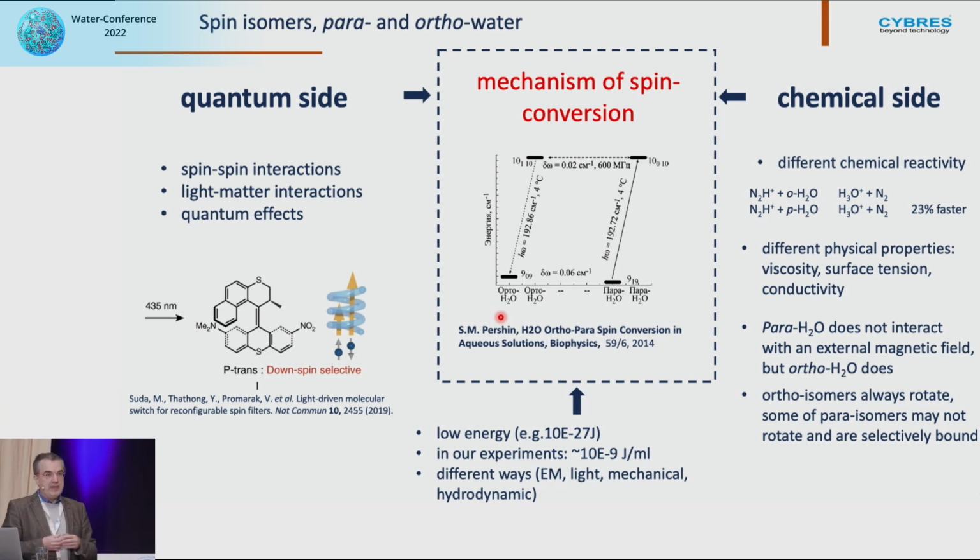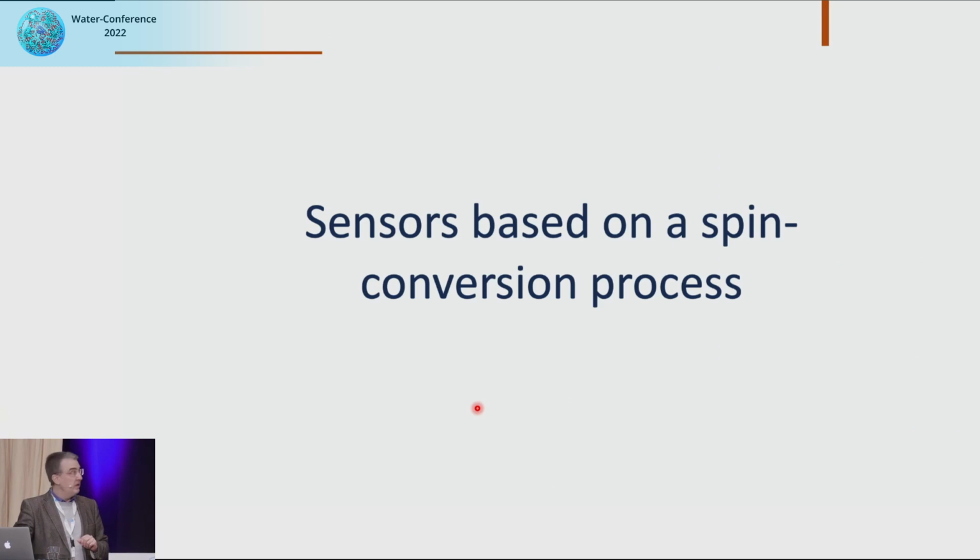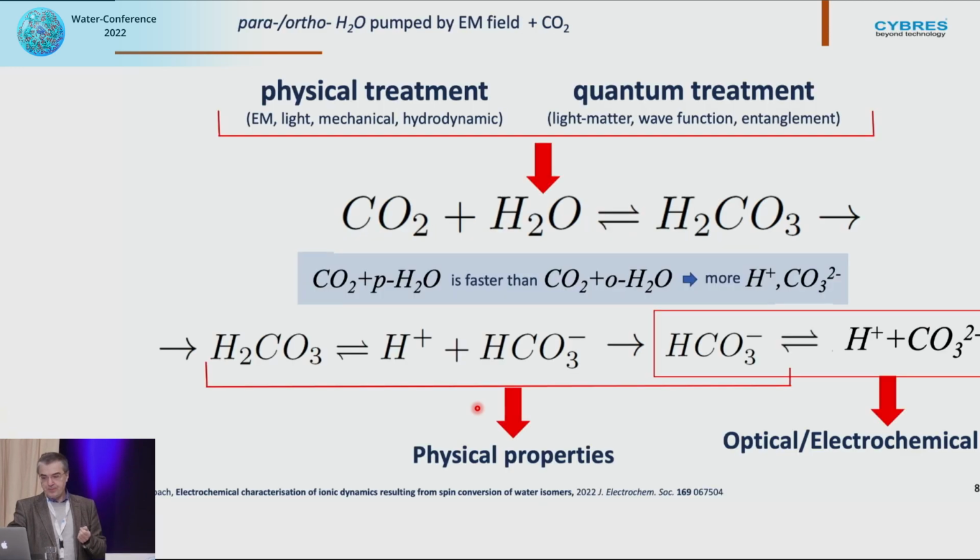There was our replication study related exactly to this point, showing that we can do this with extremely low energy, also at the level of variation of the Earth's magnetic field. It is very low energy, and it works in different ways: hydrodynamic cavitation, magnetic field, light, all these different ideas. So one of the main points is that we can use it as a sensing mechanism for all these weak effects. And we have done it. This is my first point, just a replication study of what Sergei did in the laboratory.